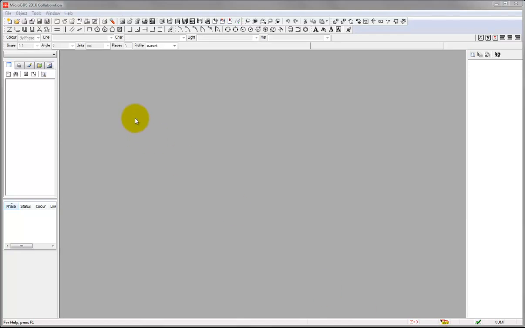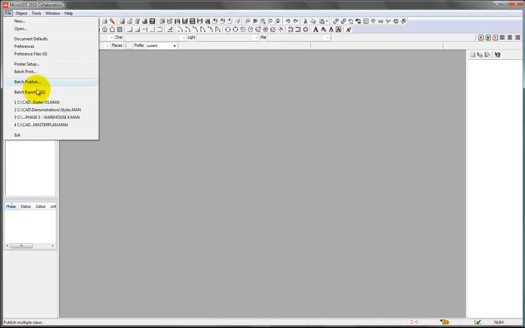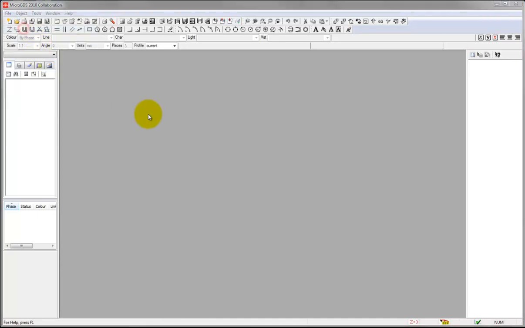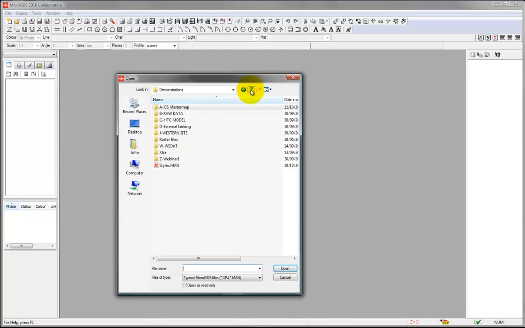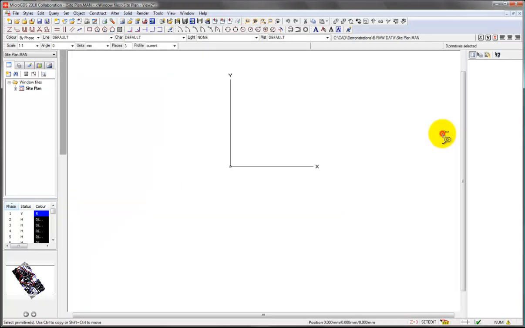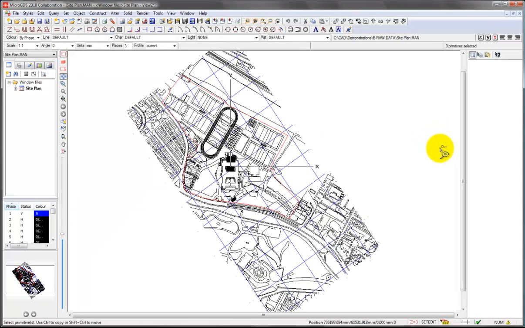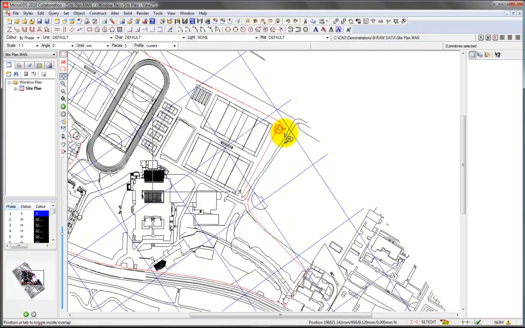I've got an example here from a real project that I worked on, a real master plan project. So if we click on Open and select the raw data file and look at our site plan, first of all, this is the raw site plan data that just came in as a line drawing. One of the things that very often happens with raw data is that instead of it being created as a series of closed, well-structured objects, it's actually drawn as a series of individual lines.